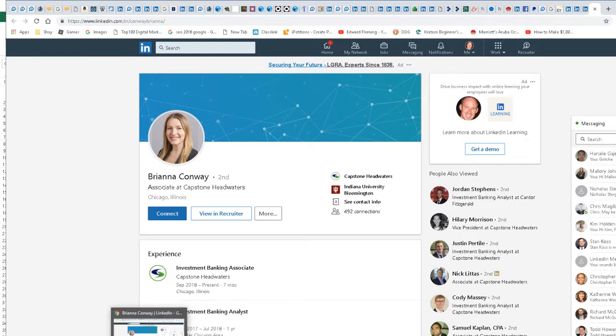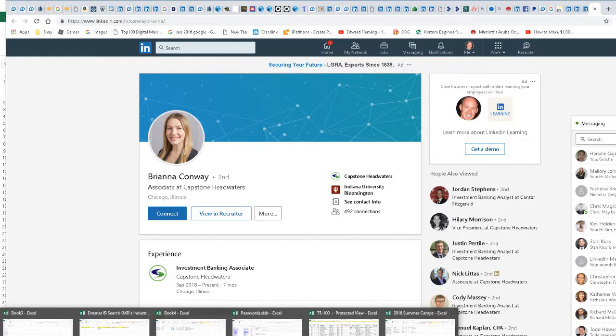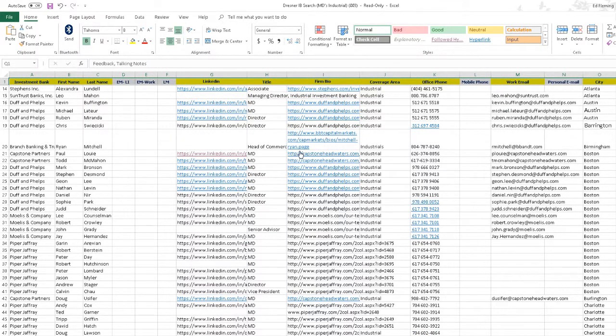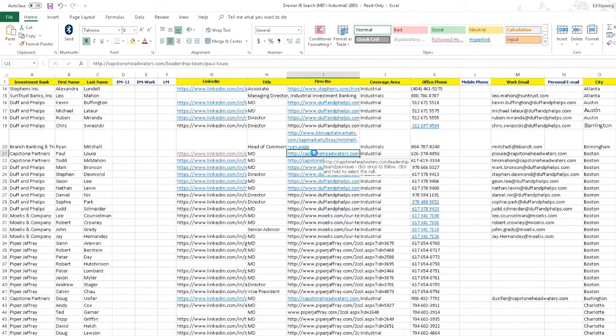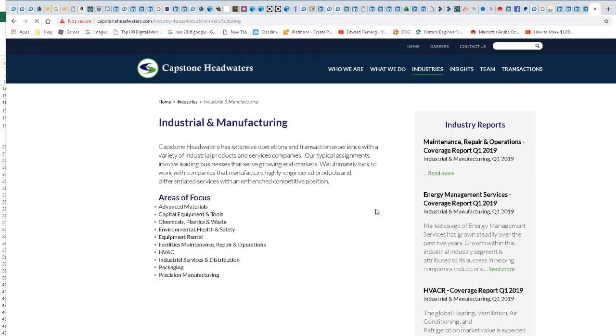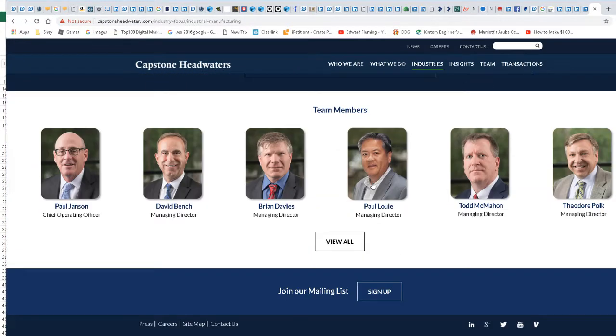So one way to tell that is to go in and look at, okay, let's look here. We know that there's some links. This is Capstone. So we know that this is the leadership. We'll go there just to see if they list associates. Industries, industrial, manufacturing. Managing director. Let's see, view all.